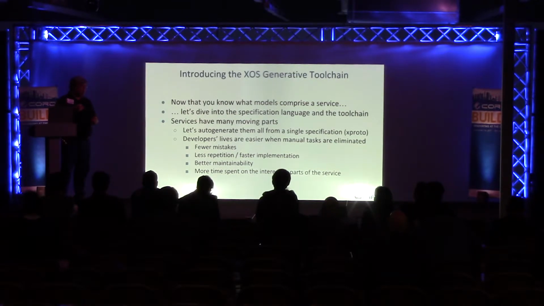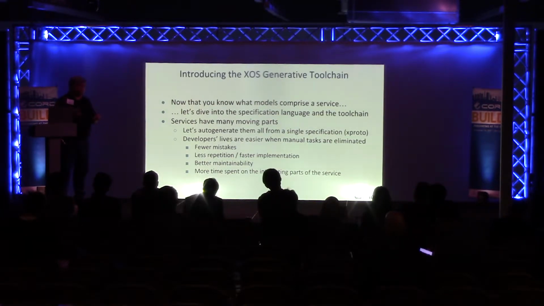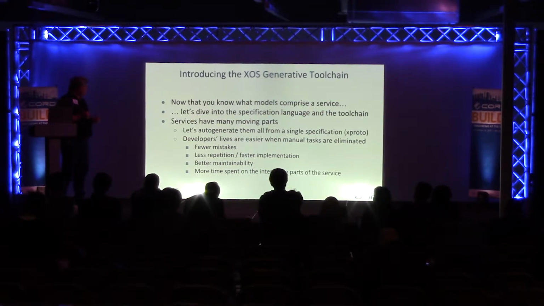And the key point here, and I think we've made it in a few of the other talks, is that there's a lot of moving parts that comprise a service. So you might have a GUI, you might have a Tosca API, maybe you also have a security framework, you have its data model presence. Life would be easier for all developers if we could just auto-generate all of those things from that single specification.